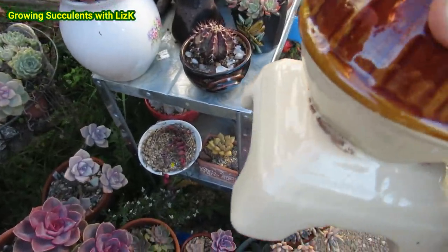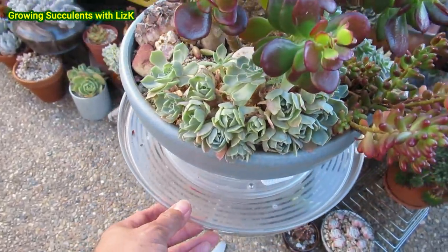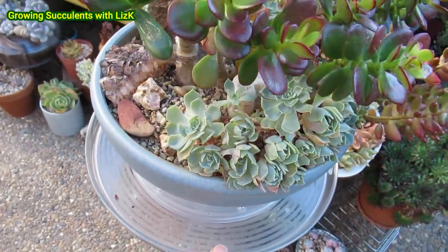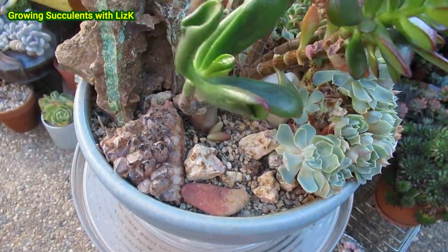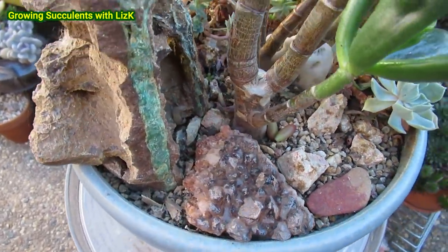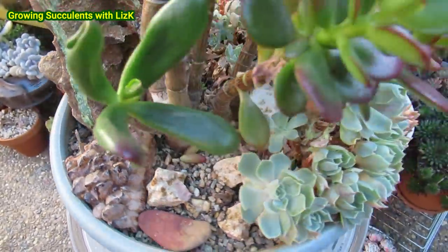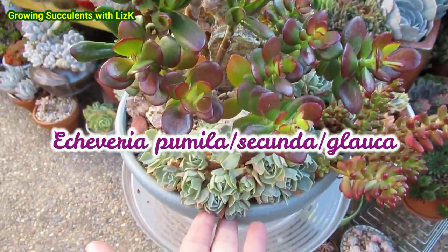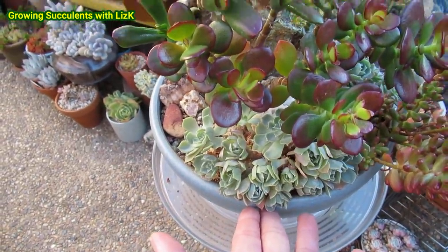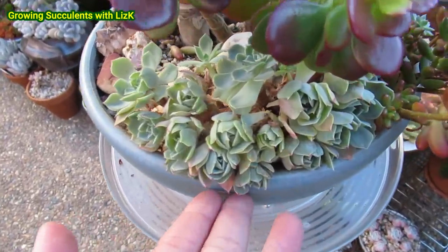This one has been growing out here in the open. After cleaning it up — because it was a little bit messy — it's dry and needs some water. You can see I've already cleaned up the inside of it, sort of quickly. This is quite a big arrangement, and I've got Echeveria pumila, also known as Echeveria secunda — hens and chicks, mothers and chicks — because it's got lots of babies.